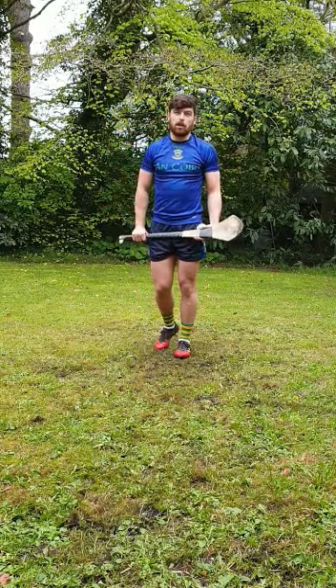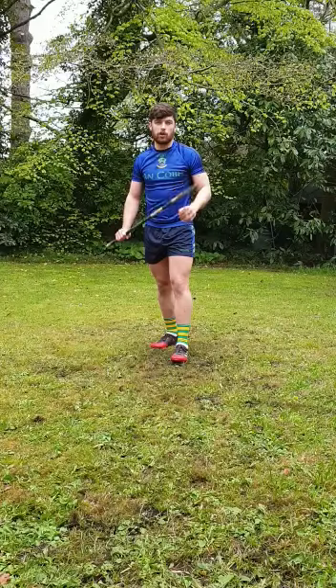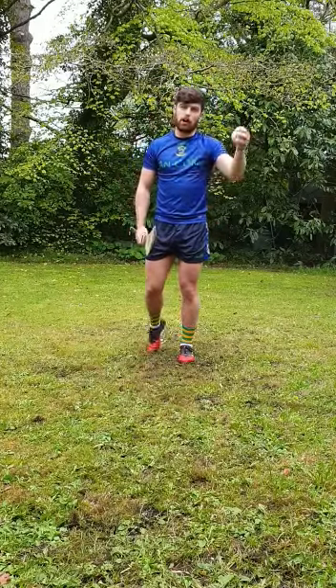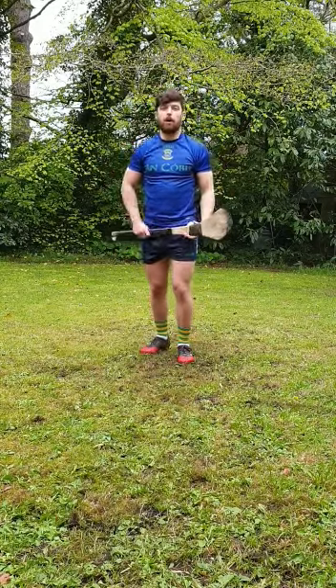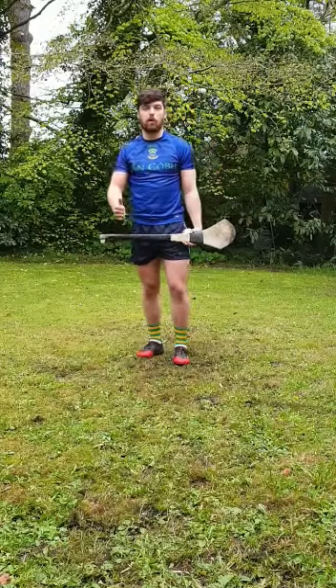So you'll have to know both skills guys — backs and forwards, you never know where you might be in the field in relation to your man, you want to be getting up and winning that ball. Give it a go guys, toss the ball up in the air, see how many you can do in a minute, no drop balls and catching the ball at its highest point — try to beat that score next time. Give it a go lads and enjoy.